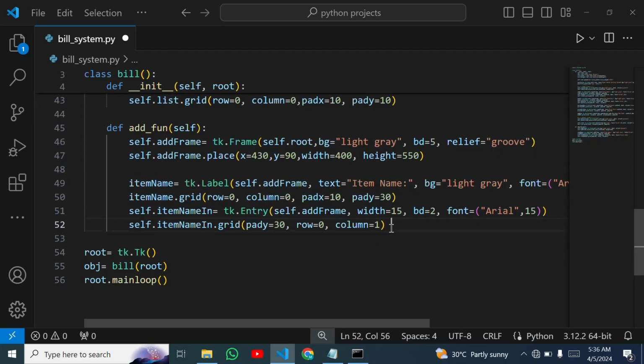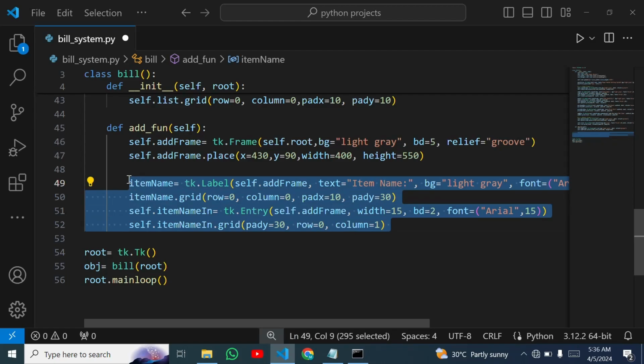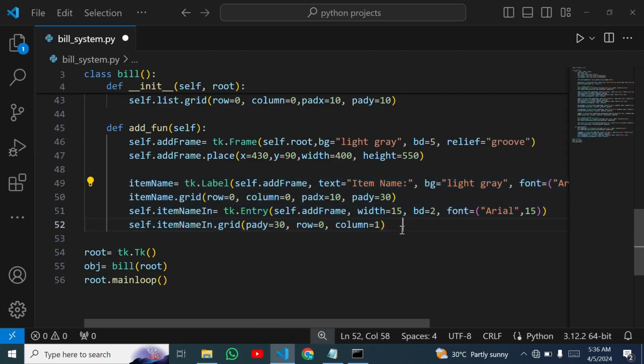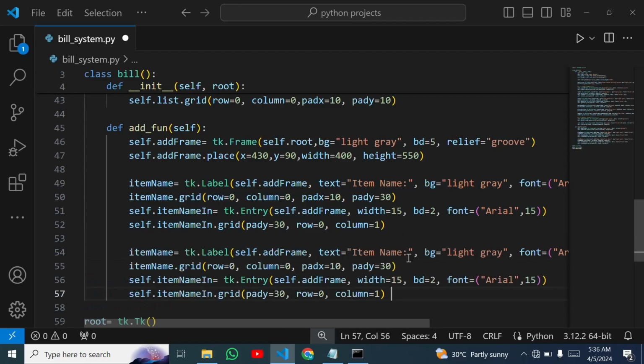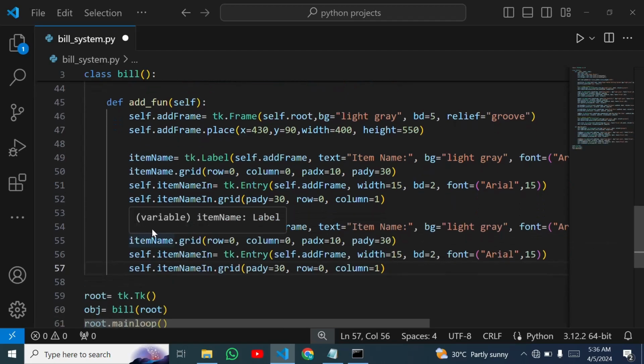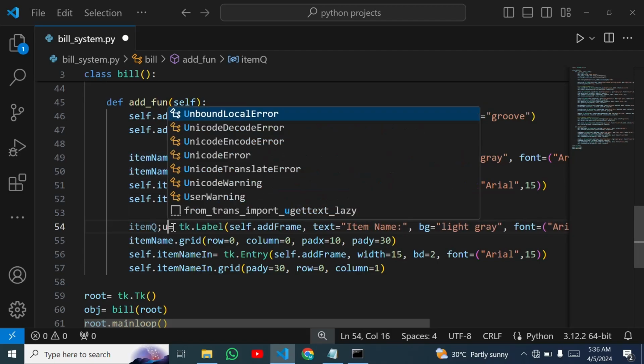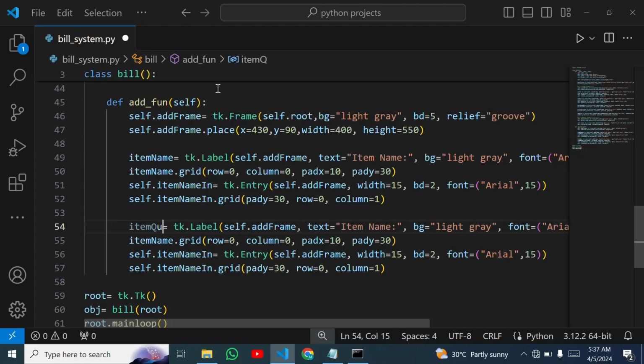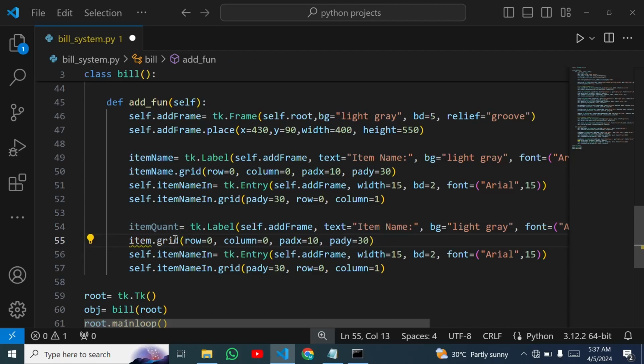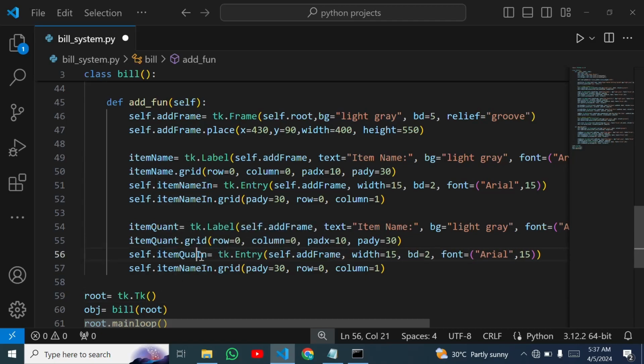And now I have to create one more widget. So I will copy this existing code, and then I will paste it next. Okay, now its name should be quantity, item quant. Okay, item quant, and here I will replace name with quant, and here I will replace name with item quant int.